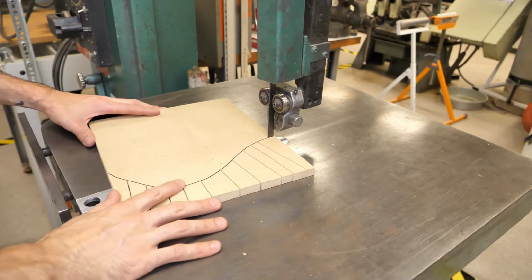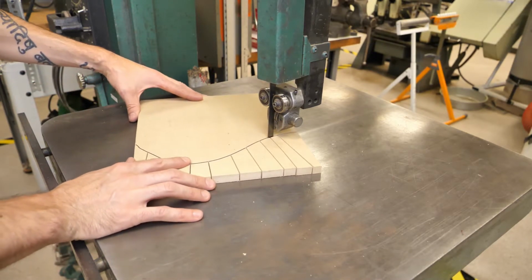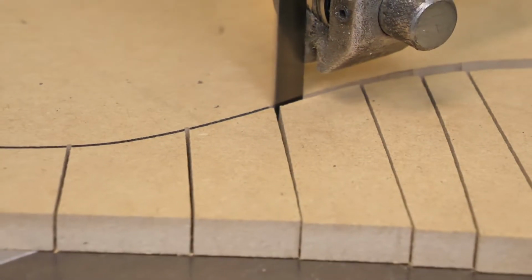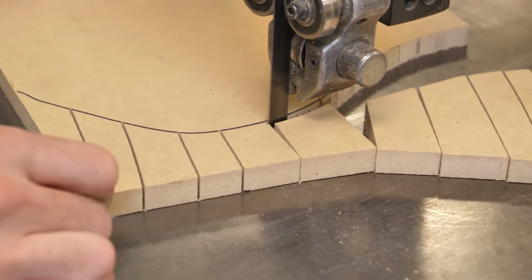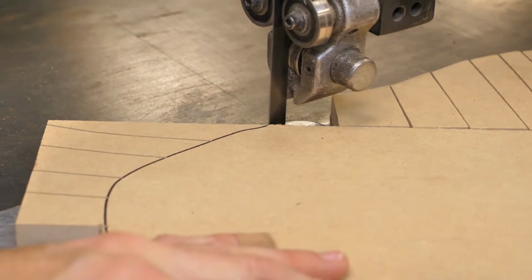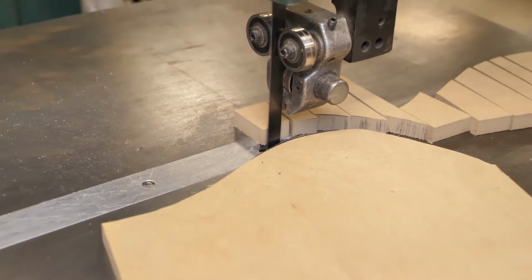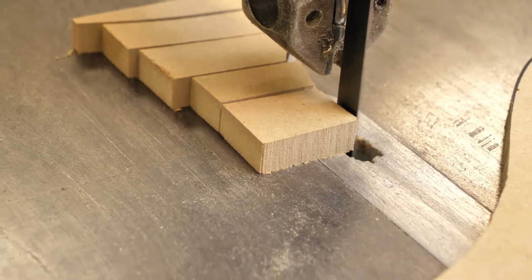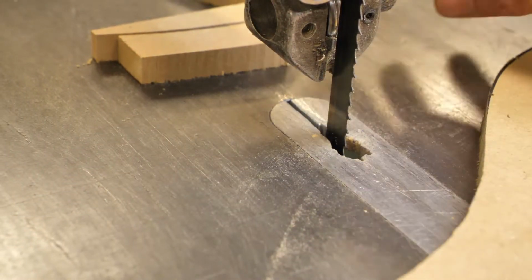So I'm really just tracing the line here, rotating the part as needed, making certain to keep my hands far away from the blade. And with each cut, you'll see those sections will fall off. Flip the part around to gain safe access to the blade. And we'll go ahead and turn off our saw. Again, waiting until the saw completely stops before touching the material that we've cut.